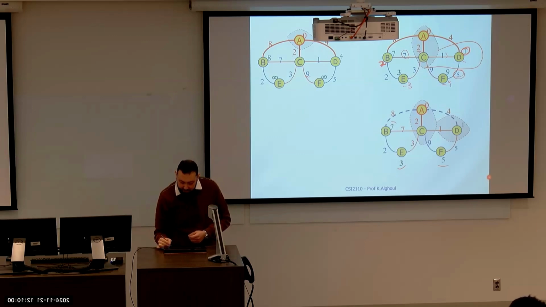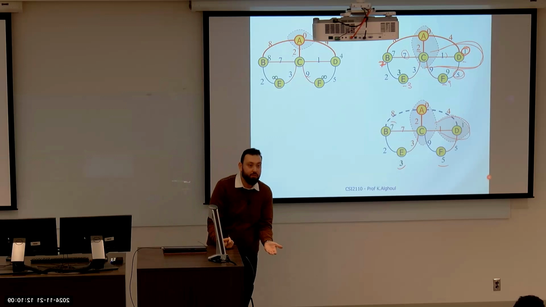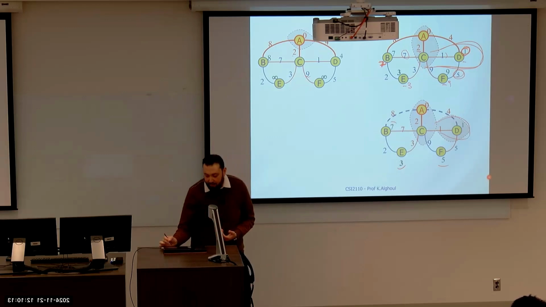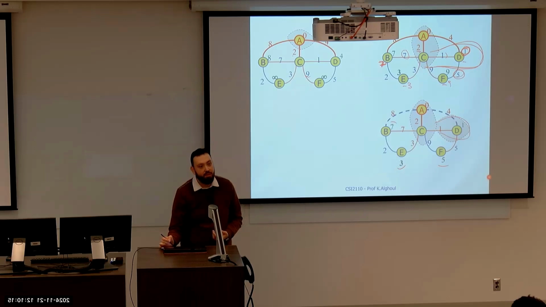Because now I visited D, right? I chose 1. So I expanded like this, right? I have to update all the adjacent nodes to the new node that I added. So I added D to the cloud. Now I need to also update everything connected to D. First, when we updated it to 5, it was 9. So is 5 better than 9?